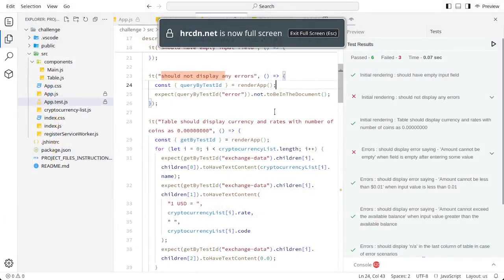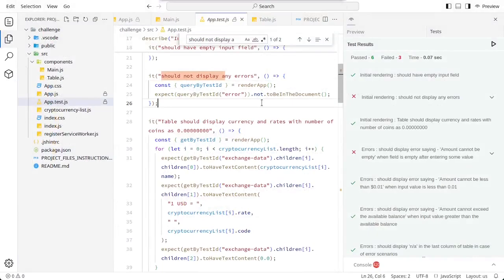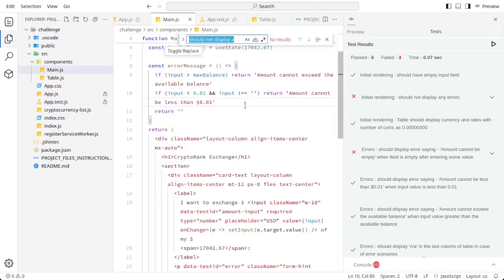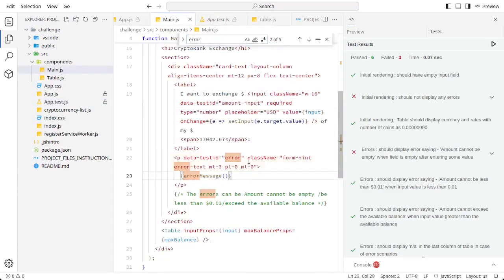Let's enlarge our test, enlarge our environment. Query by test ID, error should not be in the document by test ID. Let's see our test ID, faulty error, and this one displays error. Okay, what about the data test ID? Let's see which error aside from this.